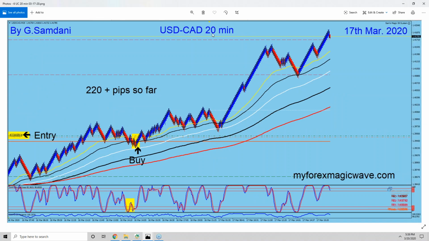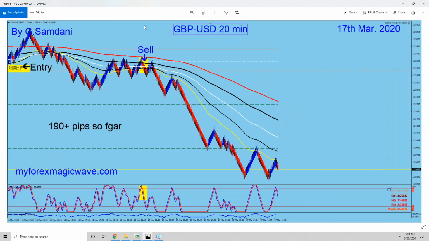All right. So now this USD-CAD, look at that. I usually don't even trade this pair because it doesn't move. And now here it is giving trades like that, a 220 pip move. I would say the entry was on the 16th, and then I closed the trade on the 17th. So in 2 days, 220 pip. Nice trade, huh? By the book entry. Pound USD, short entry here, sell, and you can see my sell entry, and SL moved to break even plus. And it went down all the way here, 190 pip.